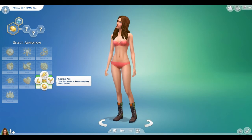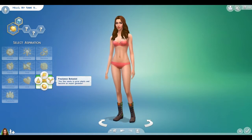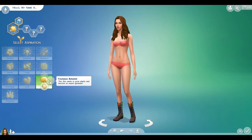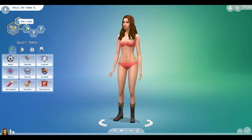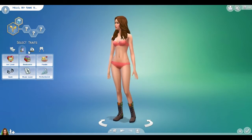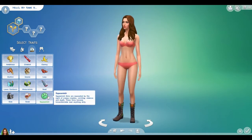This is another one, the freelance botanist. This Sim wants to grow plants and become an expert gardener. These are great. I love the gardening skill. So yeah, I think for this purpose, we will do the freelance botanist, because botany is a new skill. I mean, a new job. So yeah. Actually, it's a herbalist. I don't think they... Oh, yes. They have a new trait. It's called Squeamish.